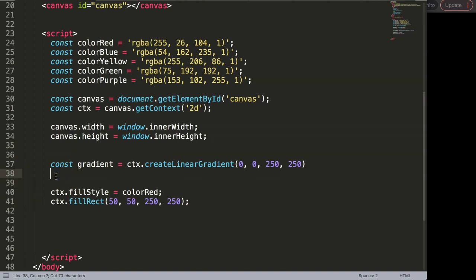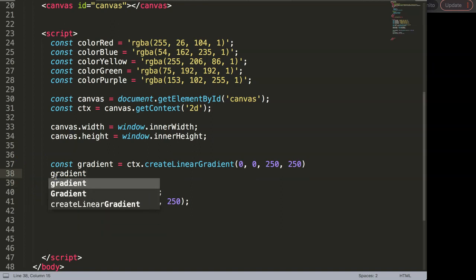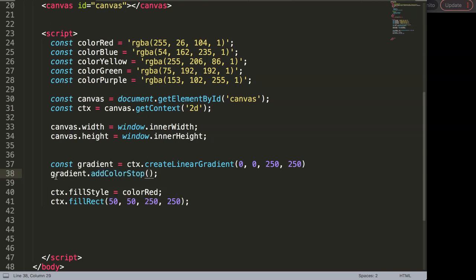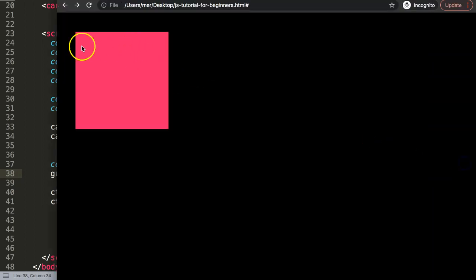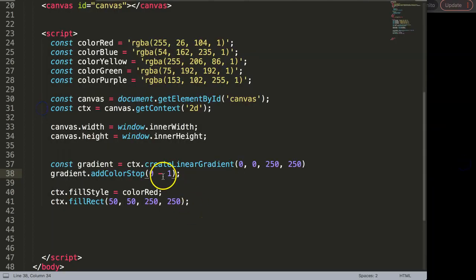And then what I want to do here is to say the following, which is the gradient dot add color stop. And here we're going to put in 2 parameters. The first one would be the percentage from when one color starts and how many percent of that color will be active. And then afterwards, when would be the next color starting, or well, you will see visually, once you start to see that one, you will understand very quickly. It's like how many percent. So the value is anything between 0 and 1, meaning 100% would be full color of the other one, or at the very end, because the percentage is based on the height and width.